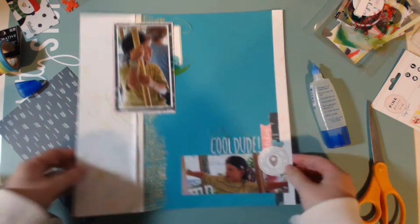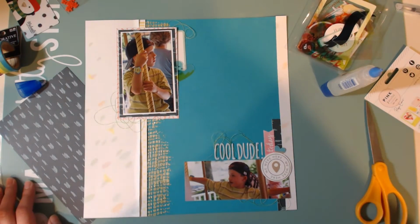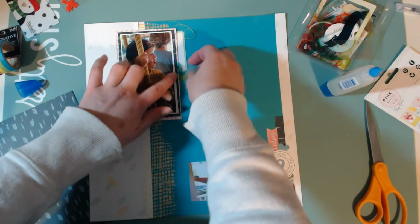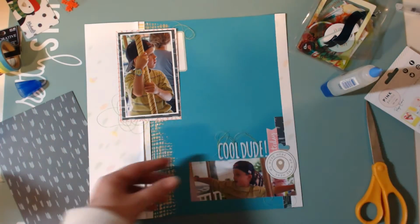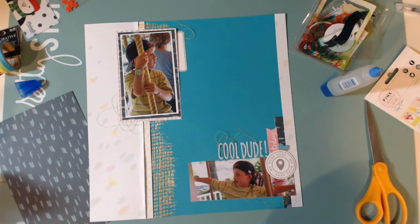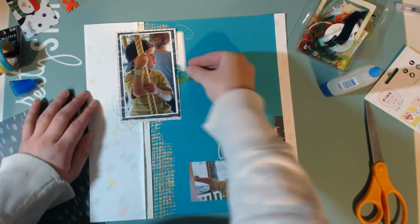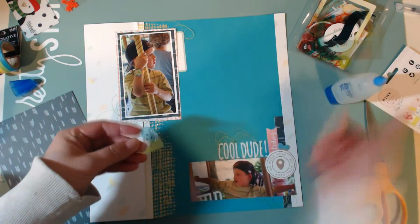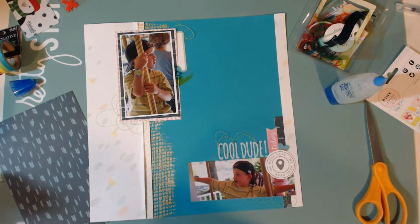So now let's see, I think I'm going to pull out some more embellishment pieces. I got another pack of embellishments because I believe I got the embellishment kit as well, which is another add-on that you can get. And so I'm going to pull out some cork pieces and some wood veneer from that little kit as well. So I'm gluing down this acetate heart down there on the bottom.